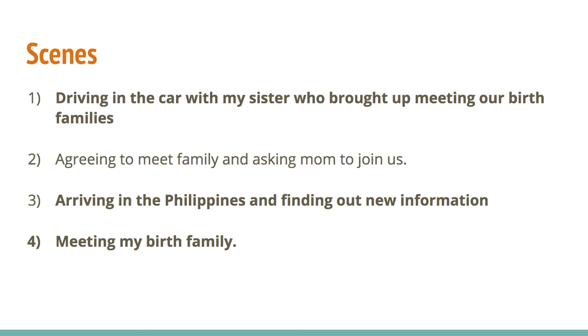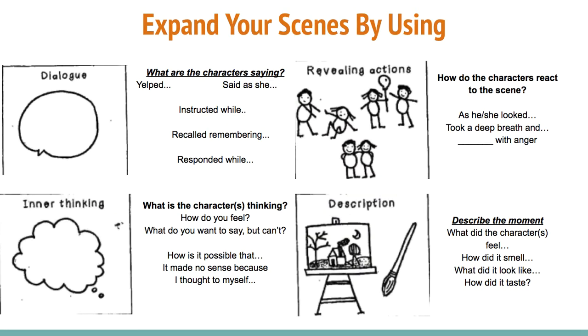Now, if you're someone who needs examples, the last few slides of this PowerPoint will give you examples of those 3 scenes. That's why those are bolded. But before I do that, this slide will show you ways that you might expand on that moment. You should use dialogue, you should use inner thinking, you should use revealing action, and you should use description.